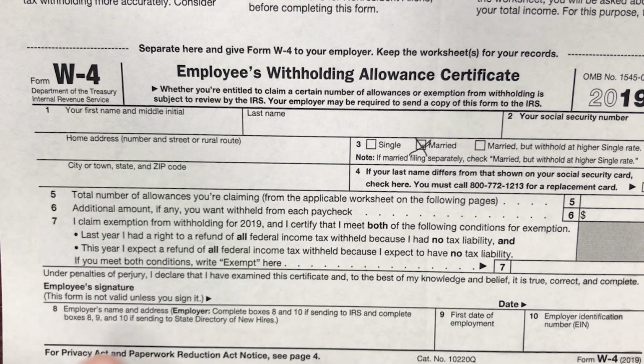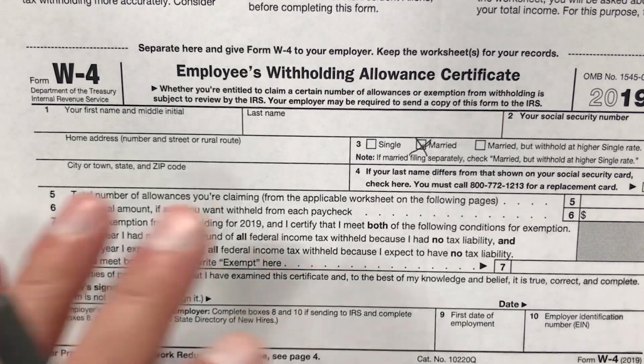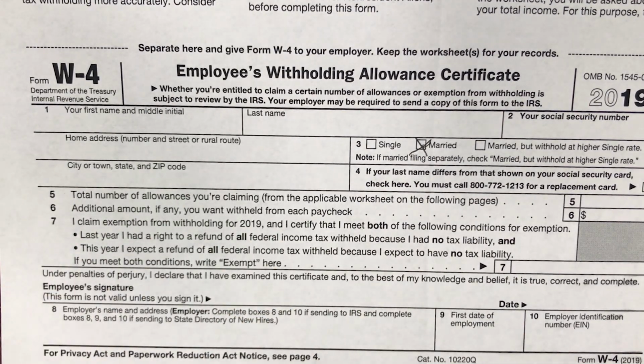And the 8, 9, and 10 at the very bottom, that's all for your employer. So if you don't know that information, if it's a home office, or you don't know what your first employment date was, or you don't know your company's EIN, which is the business's social security number, then go ahead and give it to your employer. They can help you fill that out. That shouldn't be that big of a deal. But this is all that you need to fill out and hand to your employer.